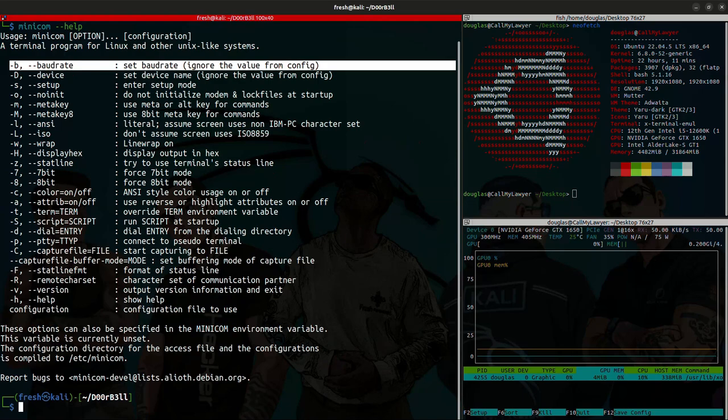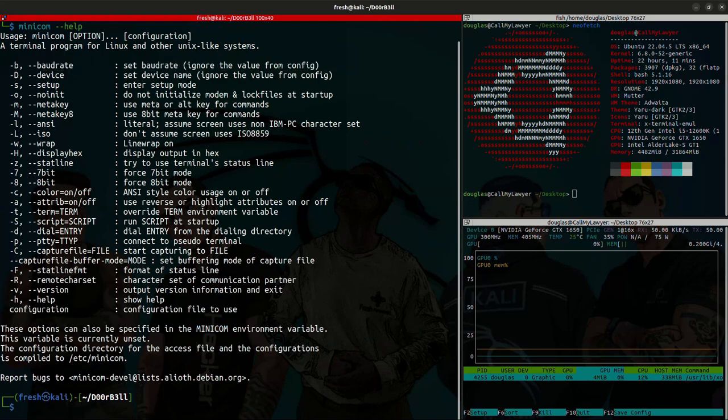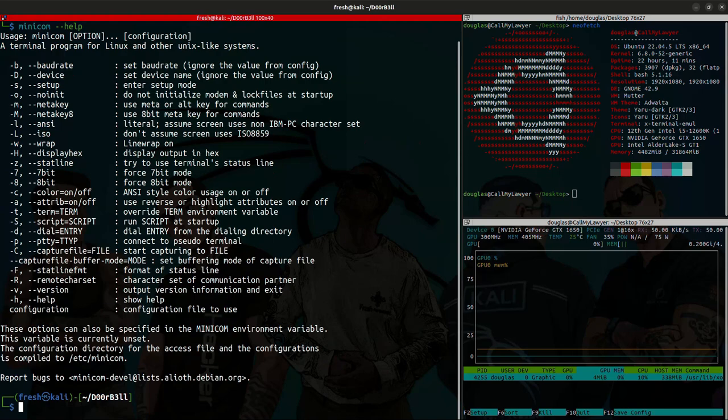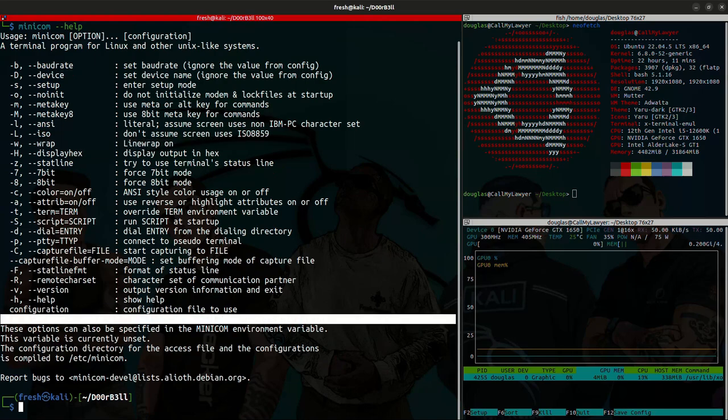And then the last thing we're going to do is we're going to do a -C for a capture file, and we're going to capture all of the logs to a file so that we can go back and examine the logs later. And I'm also going to do a -w for line wrapping, just to make things a little bit easier on the screen with the output.